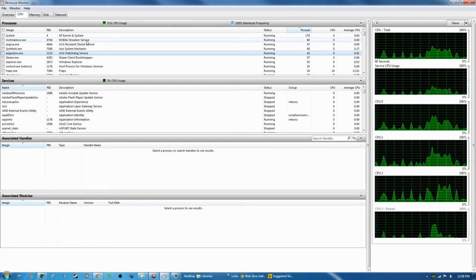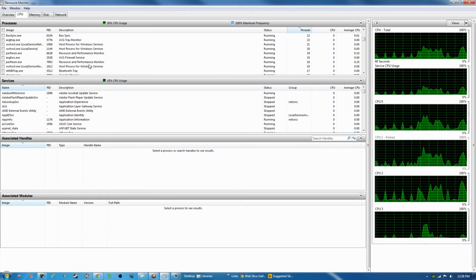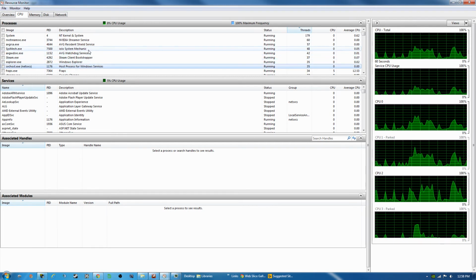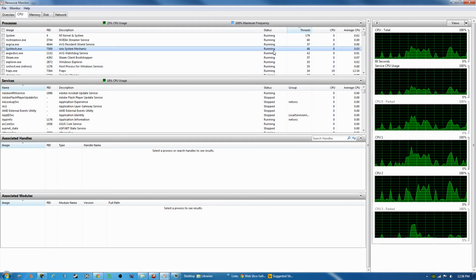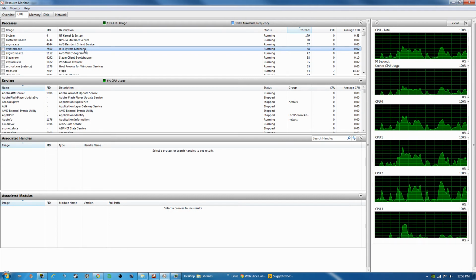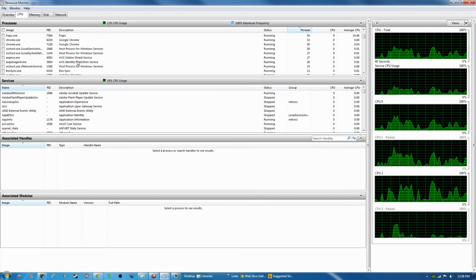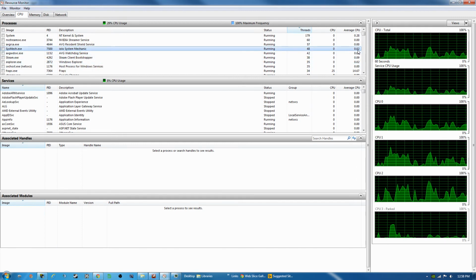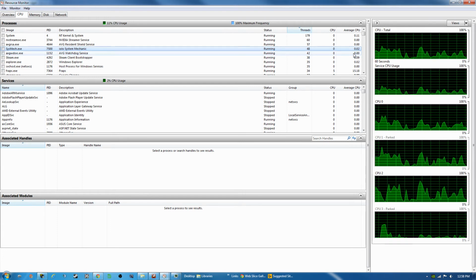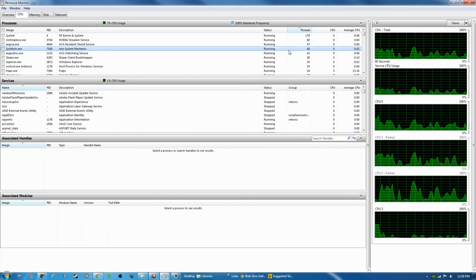So if you look at right here under the CPU, right now, where is it here? Let me find it for you. Okay, right here. It's at 48 threads. AVG's above it. It'll jump around a little bit in here. But if you look over to the right also, it's 0.02 average on my CPU. I mean, it's barely, like I said, you don't notice it. It is that low. So I just wanted you to see that.